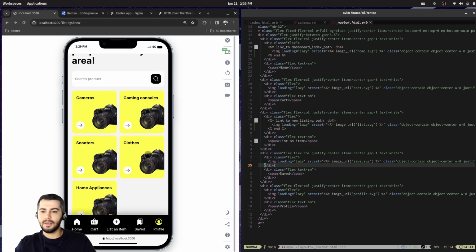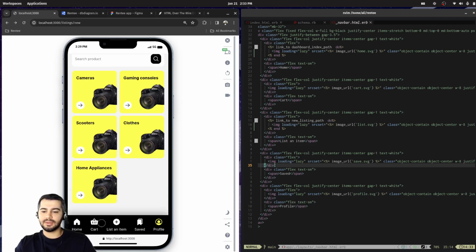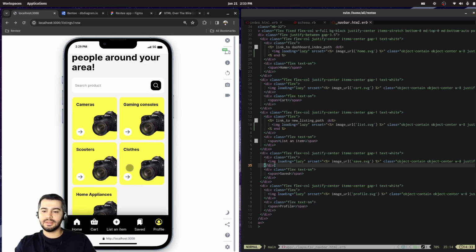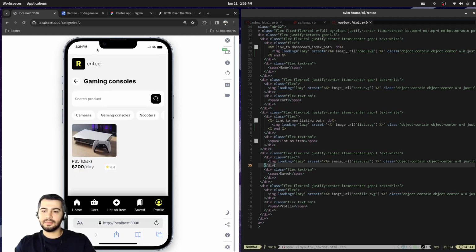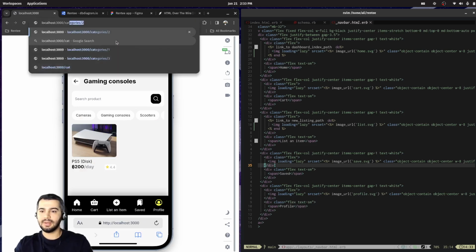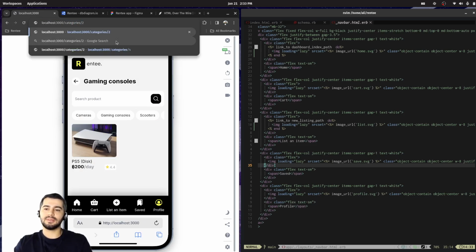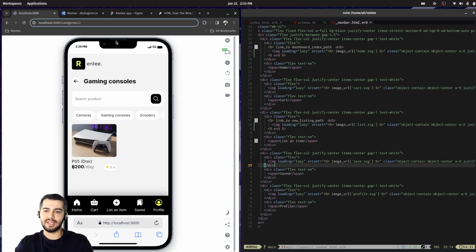Anyways, I think we can start fixing the URL first. I think this is the most important thing, because right now the category doesn't make sense. It's not SEO friendly because we are actually displaying the listings, not the categories. Yeah, this makes sense in terms of RESTful, but not SEO.